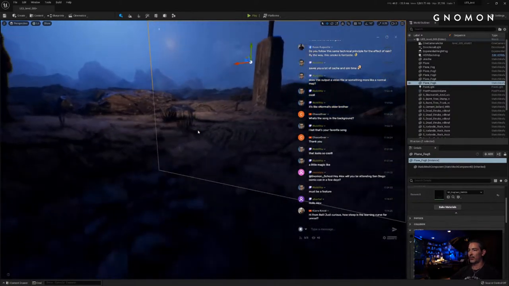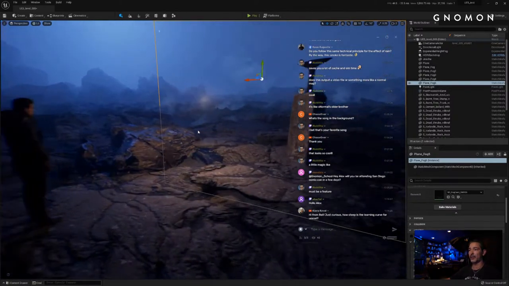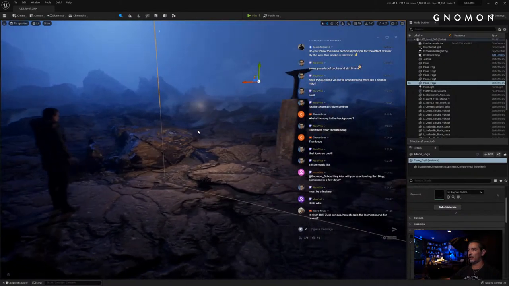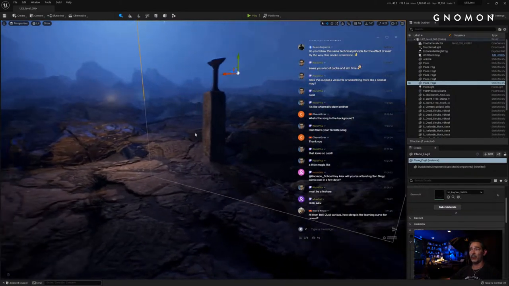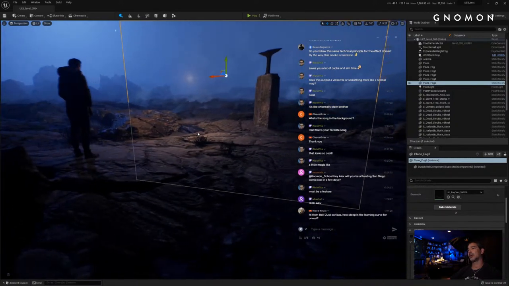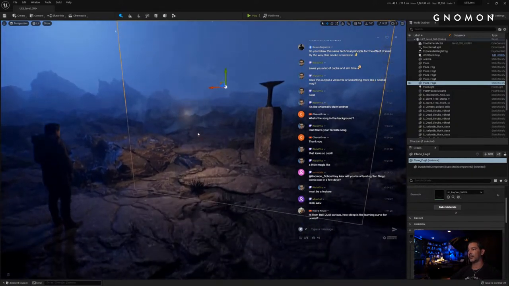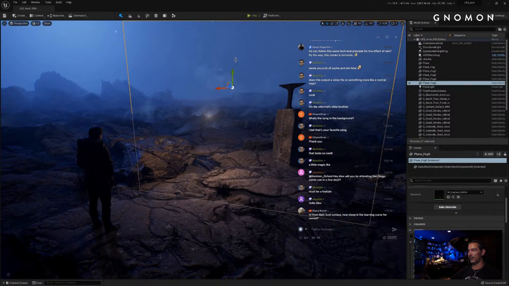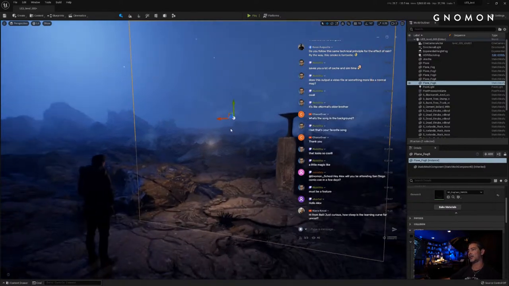Kiara, hello from Bali. Awesome. How steep is the learning curve for Unreal? I think it depends on what you want to do in Unreal. If you're going to use it as scene assembly, where you're making stuff somewhere else and just assembling that stuff in Unreal, there's some decent learning material in the free online learning from Epic. There's a good Unreal 101 course that's a couple hours long just to get used to navigation.